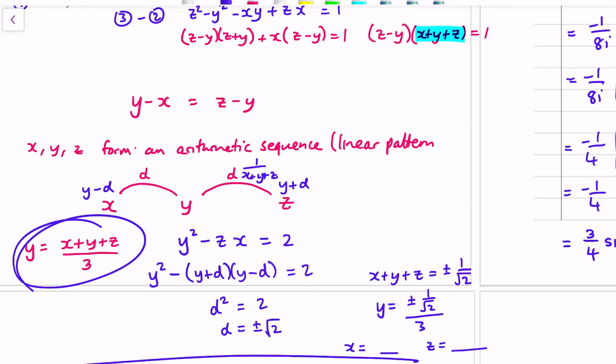So this system of equations is a really mean one, but often the case is that the last questions, question 4, question 5, are the harder ones in scholarship. And if you saw a system of equations in maybe question 1 or 2 that looked similar, it's probably a bit more reasonable. But this one had that really sneaky trick about an arithmetic sequence. If you didn't notice that, then you could be going around for pages and pages making no progress. So please, in your scholarship exam, do not start on the last question of the paper. Yes, it's probably one of the harder ones.